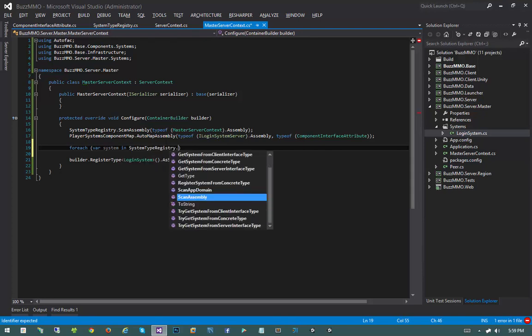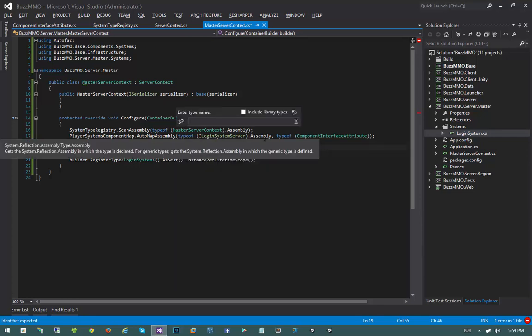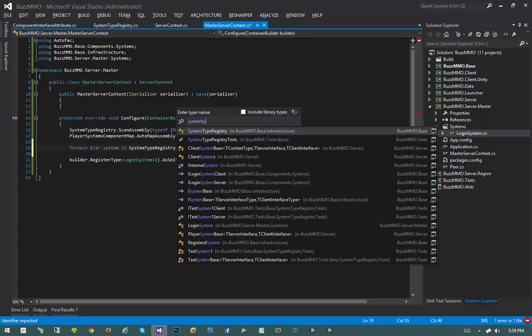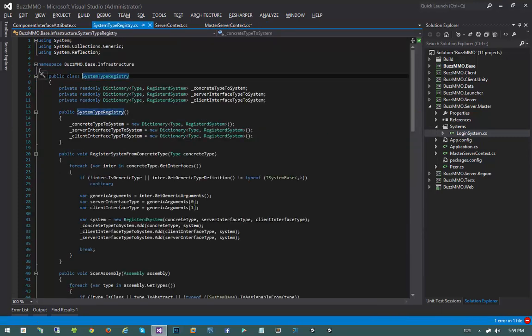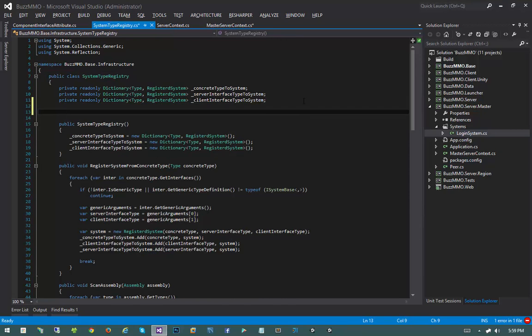Now SystemTypeRegistry currently has no way to enumerate all available systems, so let's go ahead and actually fix that. I'm going to hop into the SystemTypeRegistry class, which is of course under our infrastructure namespace in our base project. And I'm going to create a new public property. I'm going to say public IEnumerable of RegisteredSystem, and then I'm just going to call this RegisteredSystems.